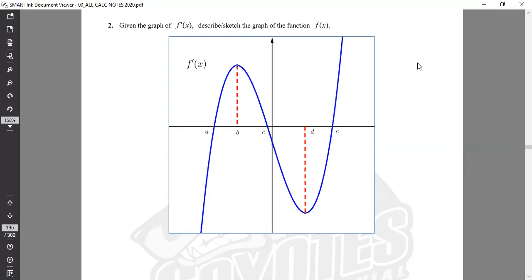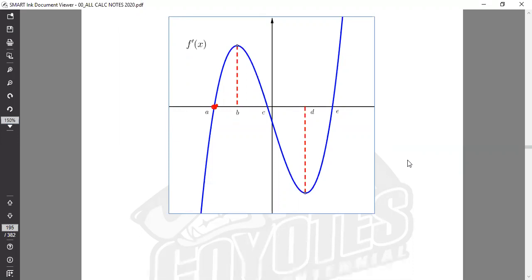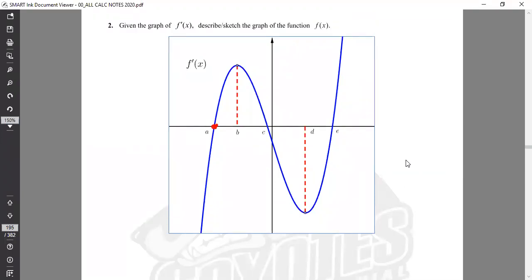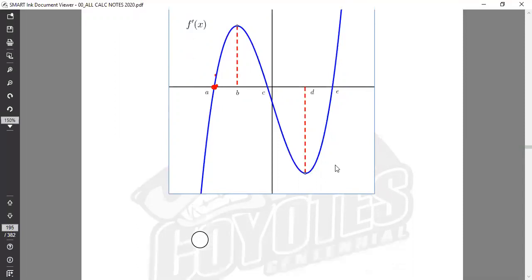And so what that tells us is that at a, our first derivative is equal to 0. That tells us that our original graph is going to be flat there. It's going to be horizontal. Our first derivative graph is negative, right? This is down here. So we have a negative slope, and then we have a positive slope. And so if we have a negative slope turning into a positive slope, what does that mean on our original graph? It means we have a minimum. So let's start to list this. So we have a minimum at A.